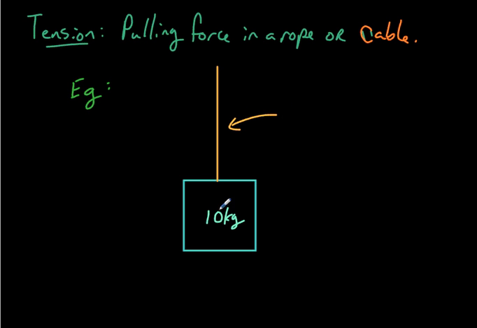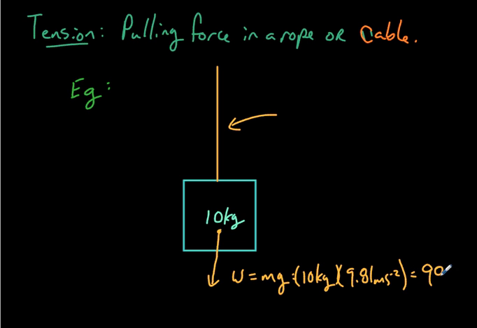Okay, so if we do a free body diagram, we're going to find that you have weight here, and weight is equal to mg. In this case, 10 kgs times the acceleration due to gravity, and you get 98 newtons, roughly. Okay, so if that's the downward force of weight, then we must also realize that there is an upward force of tension that is equal and opposite to that.